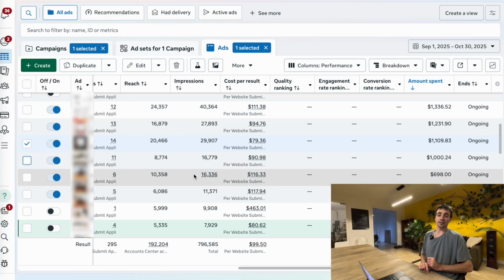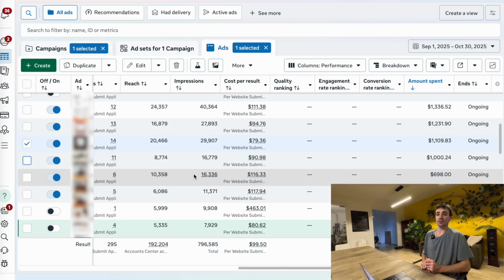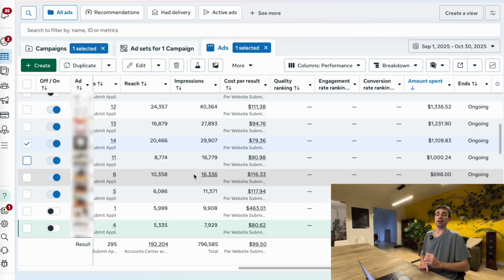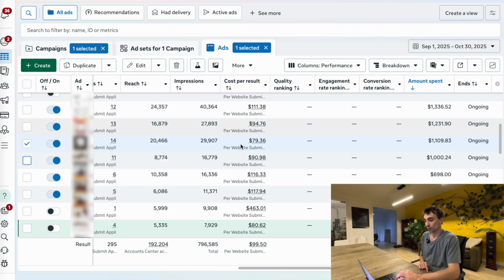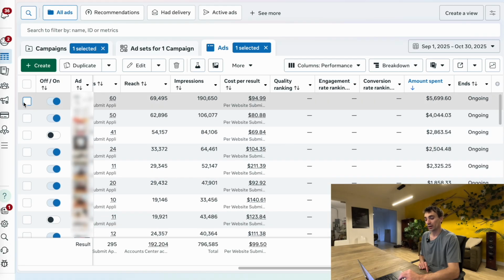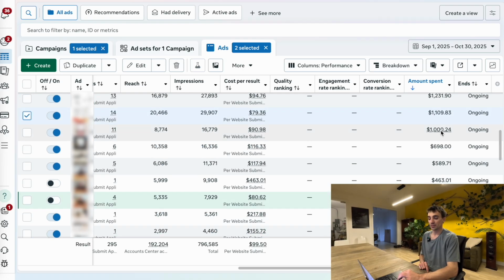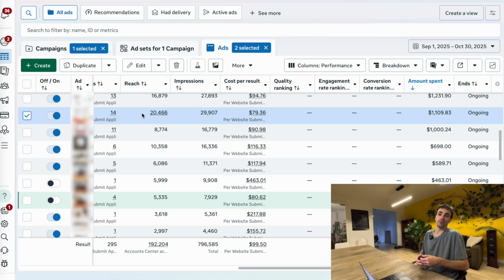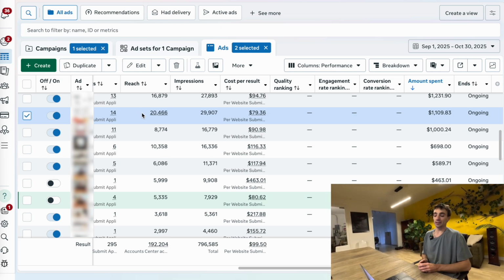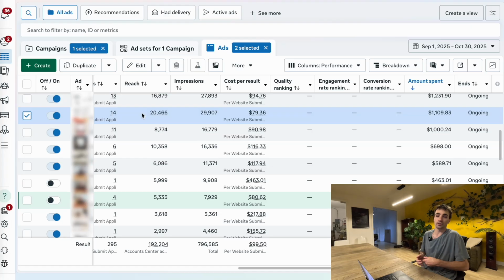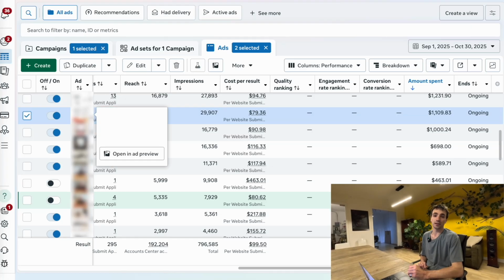The second thing you should absolutely not do is pause higher spending ads that are getting a less efficient result. So for example, right here, some people might look at this and think, okay, this ad got a 79 CPA and it spent $1,000. I'm going to pause this ad up here, which got a CPA of $94, so about $14 more, and spent $6,000 more, with the idea that if I pause this ad, more money is going to be spent into this ad, making the whole account efficient. And this goes back to my previous point in the video. That's just going to make your whole account fall apart. So definitely don't ever do that. Just keep these ads running, but keep an eye on them.